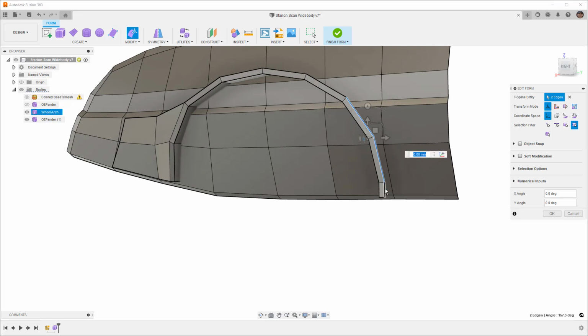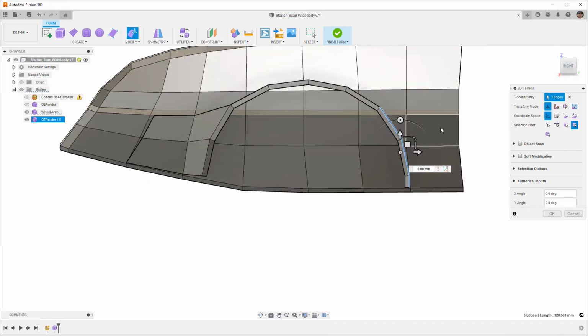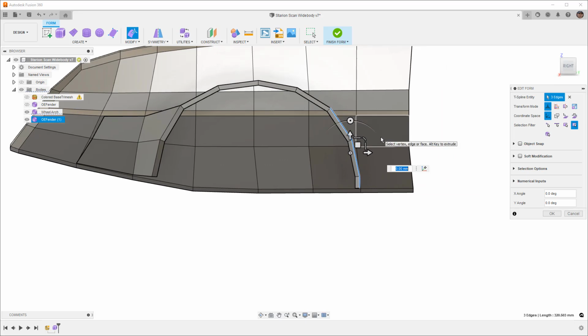I want to take a couple of these edges. From the right side, I'm going to begin extruding them out. Now, one thing you're going to notice is that these don't line up with this defining edge that I have, and that's going to be a problem for me that I need to fix. There are a couple ways that we can fix it, but right now, all I'm worried about is just roughing out the shape. So what I'm going to do is I'm going to hold down Alt.